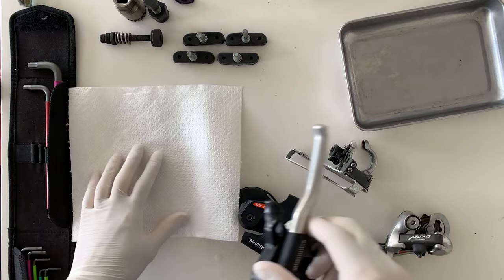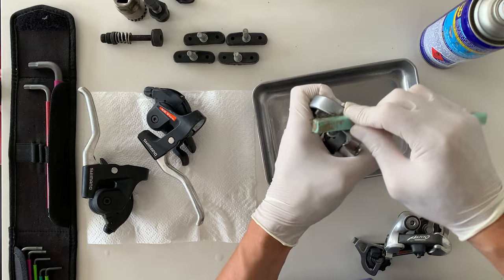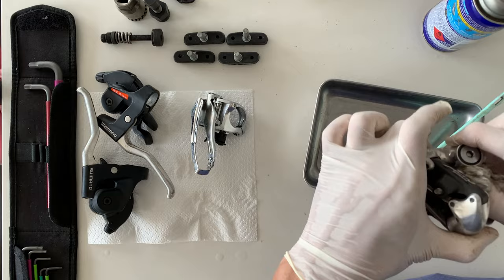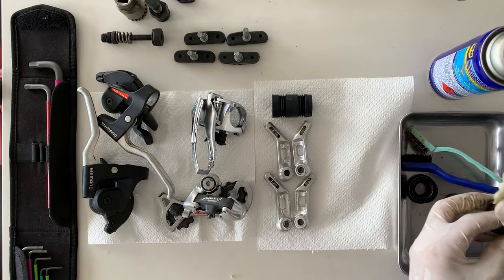So you can see these shifters are looking pretty good, nice and clean. The derailleurs still had some leftover grease or dirt on them, so I just brushed them with a wire brush and a little bit of WD-40, and that cleaned it all up. And then here, just the same with all the other brake parts as well, the little bolts, the BB, all that kind of stuff.